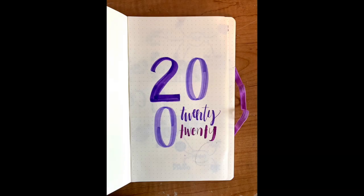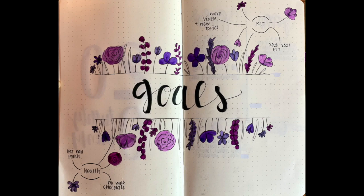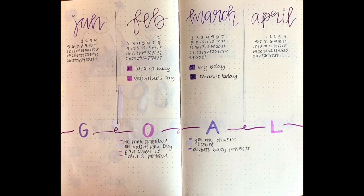So these are the finished pages. That's the title page. There's the completed goals page with the completed flowers and the goals. And these are all the monthly layout pages, the yearly layout, sorry.